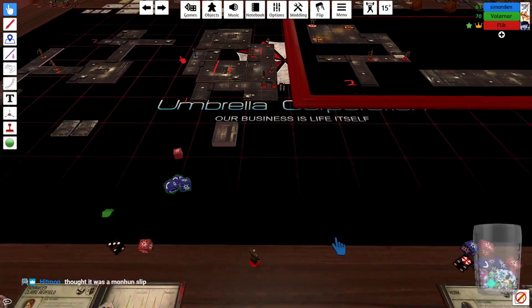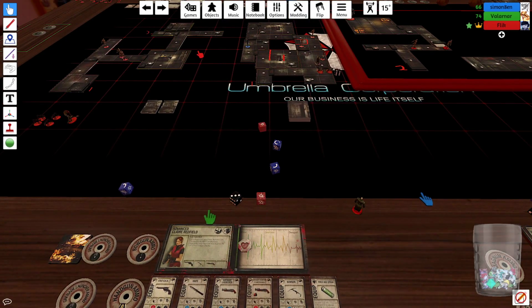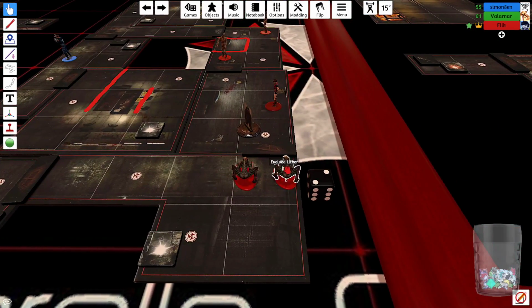Grenade launcher. Okay. That would be a miss. God damn it. Would one move towards you, the other one would attack Evil Vice President? Or would they both move towards... No, they can't both move towards you because the tile would be full when one of them moves.